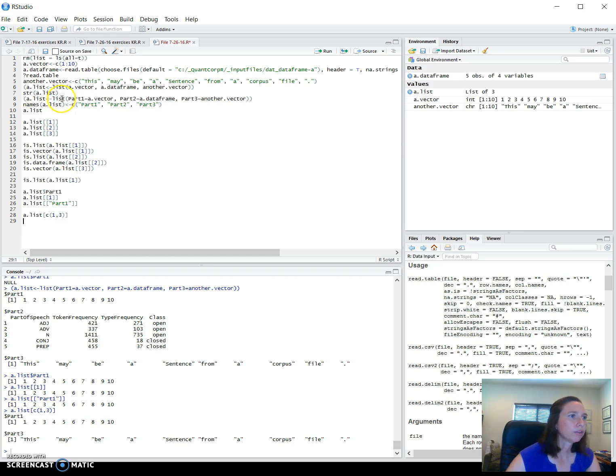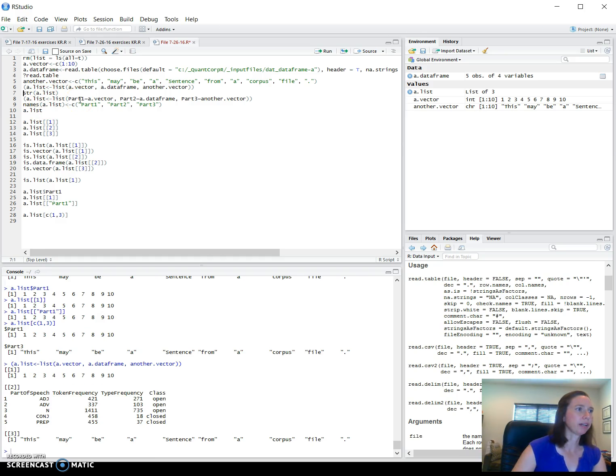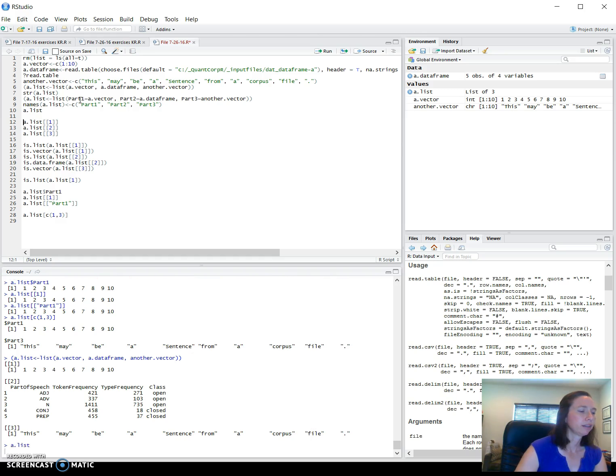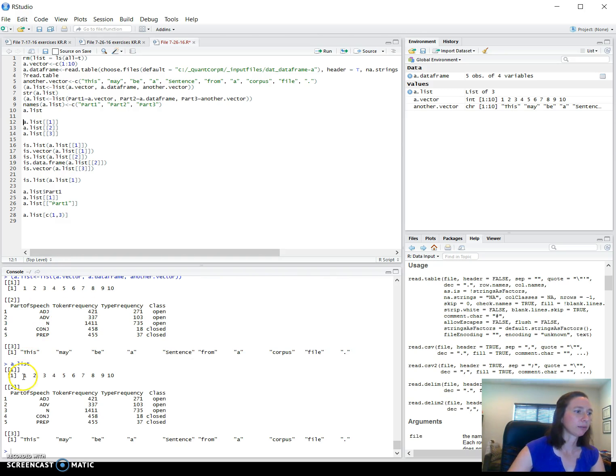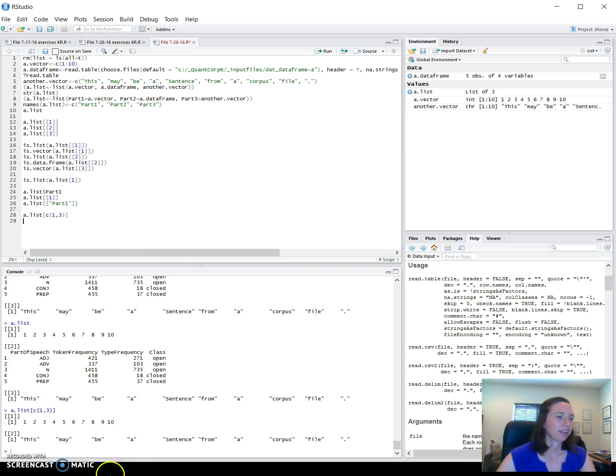So to see how that changes when there's no names on there, I'm going to go back to what we were working with. Do a list. So now we have our double bracket 1, double bracket 2. So when we take just the first and the third, it's like it relabels it because now we only have 2. So in this new one, this is the new 1 and the new 2.